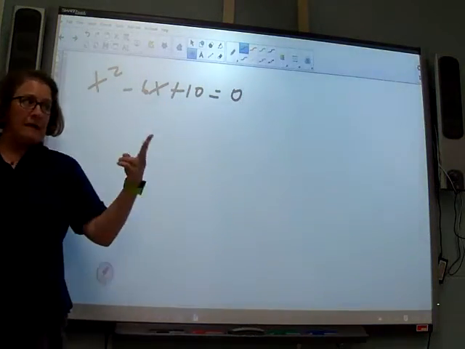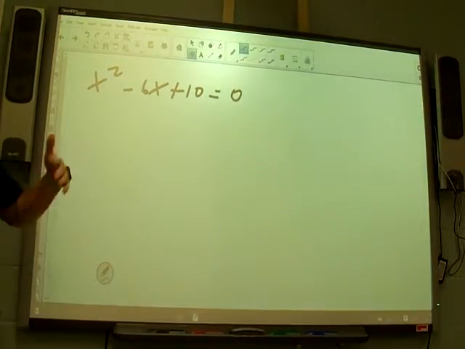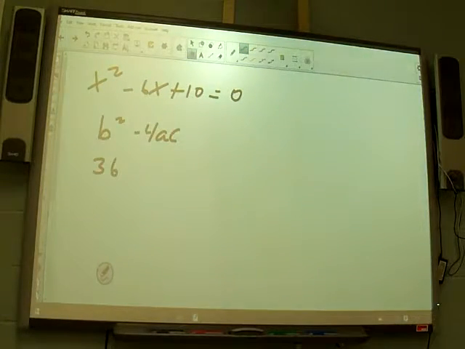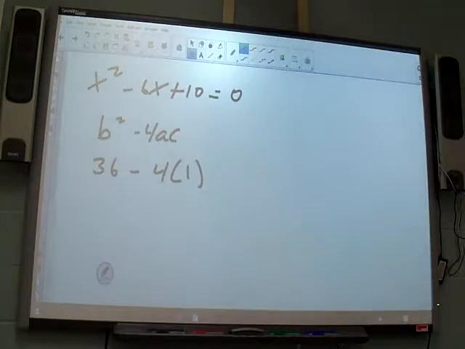So my second favorite choice is the quadratic formula. I would do the quadratic formula if I were told to solve. But this problem's shorter than that. It didn't say solve. It said tell how many and what type of solutions. So I only have to do the b squared minus 4ac. Okay? So what's my b? What am I doing for b squared? 6 squared, -6 squared, either way, it gets me 36. What's my a? 1. What's my c? 10.